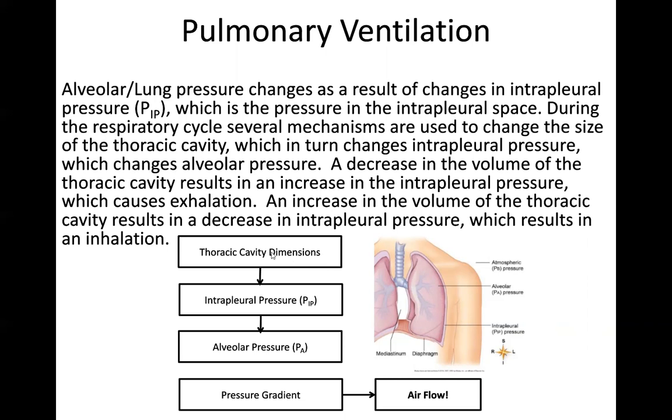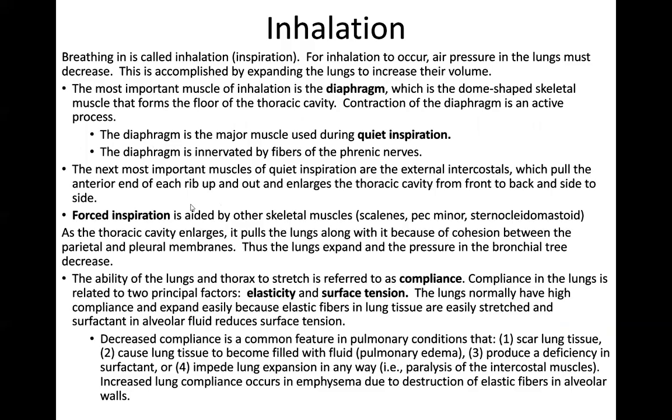What if our thoracic cavity dimensions decrease? So volume goes down. What would happen to pressure here now? It would go up, right? Because it's an inverse relationship. One goes down, the other one goes up. So dimensions go down, that means our volume's gone down, pressure goes up. Pressure also in the alveoli goes up. Now the pressure gradient is established that forces the air out. We exhale. So how can we change the thoracic cavity dimensions? Well, in the case of inhalation, as I've already mentioned, the most important muscle is your diaphragm.